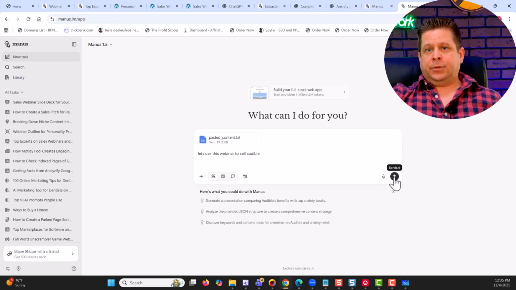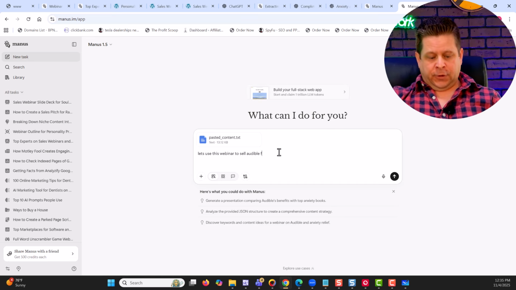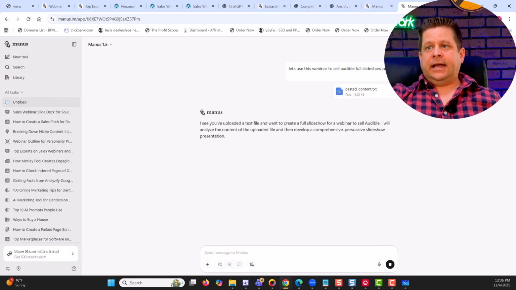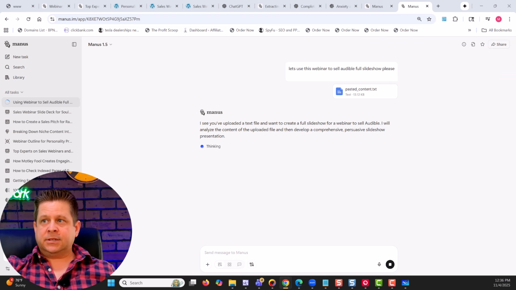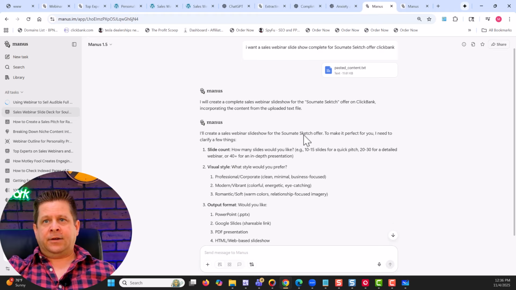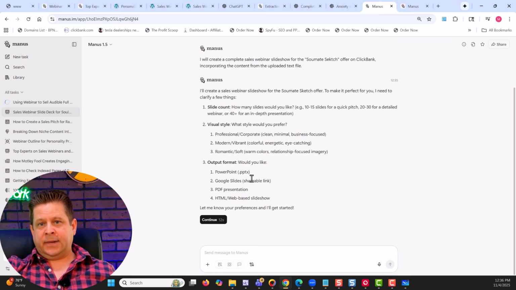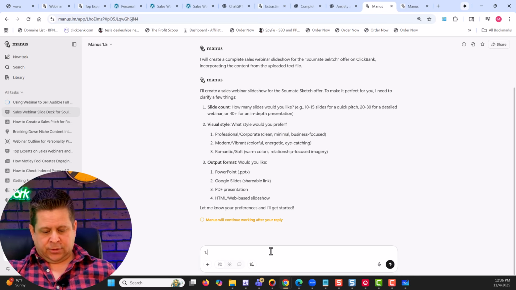And I'll just go ahead and put this in, boom, and full slideshow, please. And then boom, there you go. And you can even have it go to a special website where they would actually purchase whatever it is you're selling. So very specific, very straightforward. Going through, you're going to see the power of how these work because it'll just go to work and start making this. So let's see, slide count, let's say 40 plus. So I just answer his questions, 40 plus.